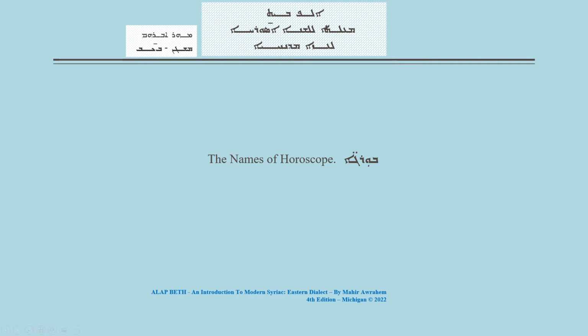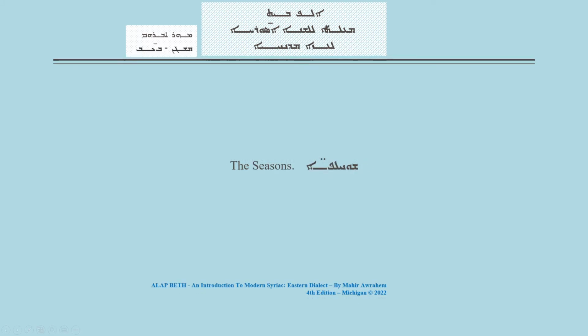The second topic is going to be the seasons. Shuhlapa. Shuhlapa is one. Shuhlapa is in the plural. Winter is sitwa. Spring, rabi'a, or we say rabi'. Also, it's known by Nisan. Remember this word Nisan. We're going to cover this one when we study the months. You will see why we call the spring Nisan.